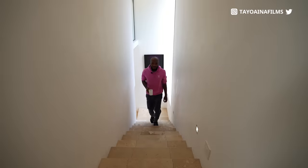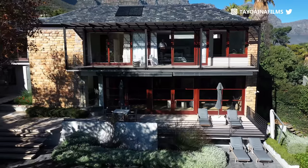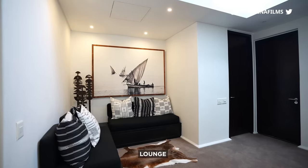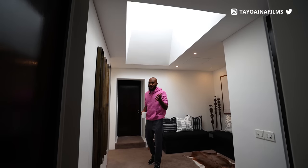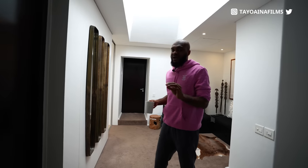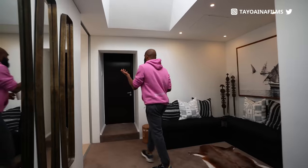One of the reasons I love Cape Town is the architecture of the buildings — it's like the people who build here take a lot of things into consideration. Now we have kind of a lounge area upstairs; if you have a lot of friends, you don't have to go downstairs, you can just chill here. One of the cool parts about this space is a glass panel up top that allows a lot of light from outside to come in. This house has five bedrooms by the way — four bedrooms upstairs and a single guest bedroom downstairs.